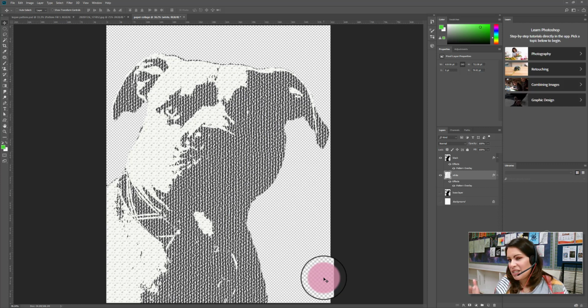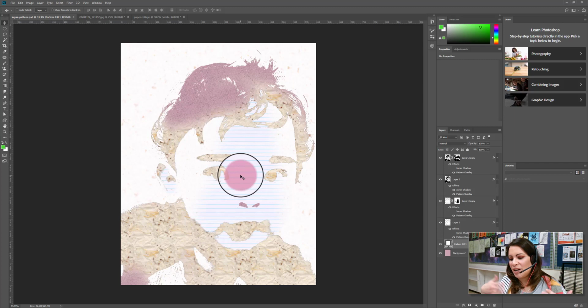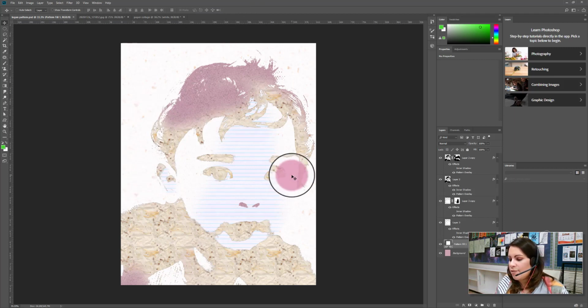But me being the maximalist that I am, I'm not quite happy with it yet. When I was working on this example with my son's image, I wasn't happy that I only had like those two different textures there. So I wanted to do a little bit more work on the portrait and add a few more textures with those different patterns. So if I look closely, I have several different ones right now. I have that really beautiful mulberry paper style that I was showing you guys earlier. I have this really light kind of stained paper. I have the look of ruled paper here, and then I have this pink scrapbook type paper pattern.